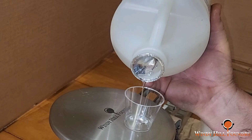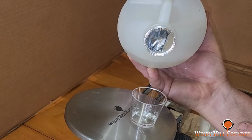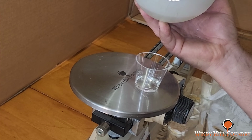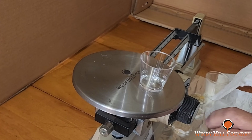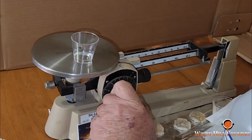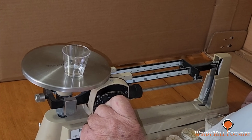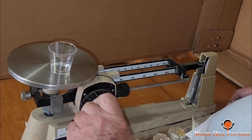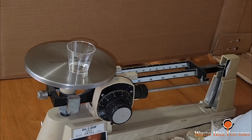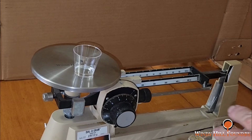I overshot that, didn't I? That's okay. Since I did, we'll go ahead and dial it, and we're going to balance this out. It's actually a little too much resin. Alright, so as long as we put equal parts of the other mixture in the other cup, we're going to be good.